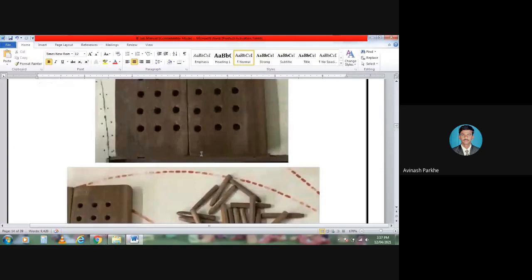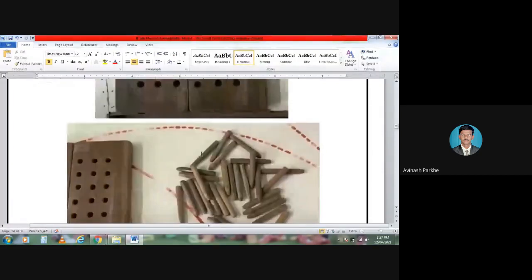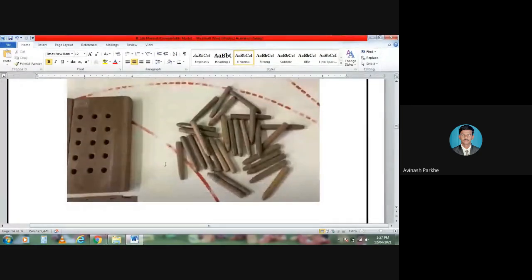And which are called pins? You can see at the right side, these are the wooden pins. You know the construction of the pin. At one side, the sharp edge is there, and at the other side, one conical surface is there. You can take the example of our pencil, which we use for drawing. Initially, from both sides, the pencil has the same diameter, but by using a sharpener we remove some material and convert the pencil into a sharp edge for writing purposes, preparing the conical surface on the pencil.